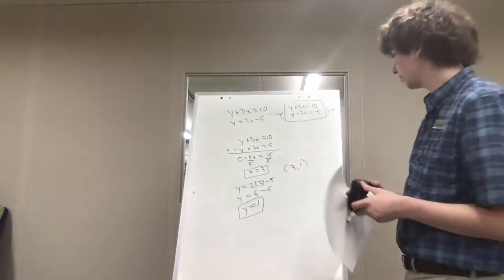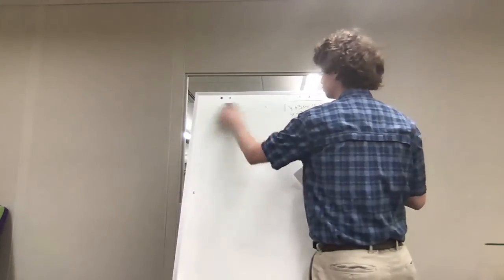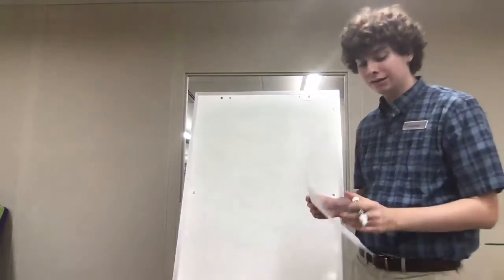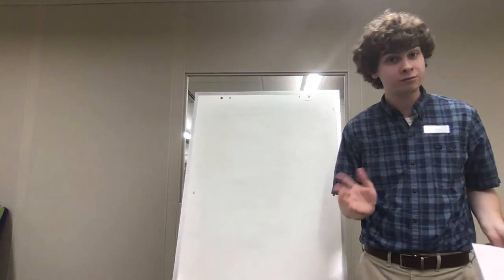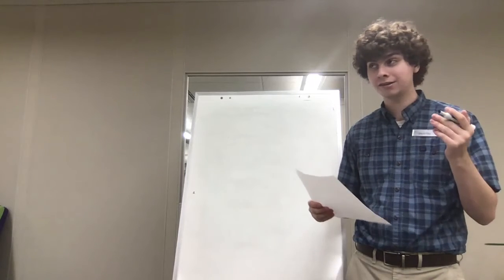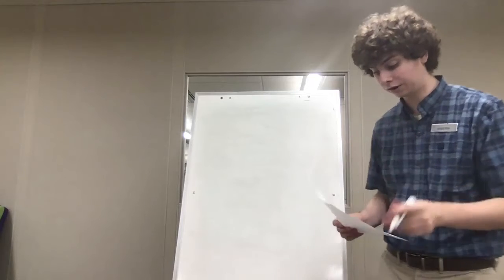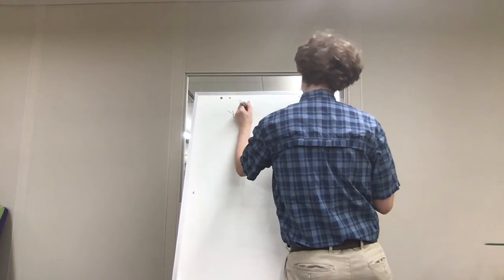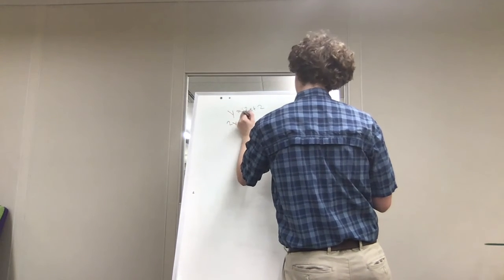Now, there are 2 more things I want to do, and it's going to be to show you when there are no solutions and when there are infinitely many solutions. Up until this point, we've only done stuff that comes out as one solution, which is good. That's what you'll see most of the time. But there are going to be instances where you'll see it as 0 solutions or infinitely many solutions, and I want to introduce you to how it's going to look. So this is going to be our infinitely many solutions system here.